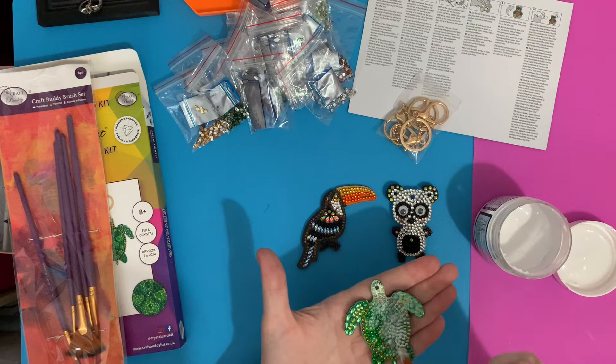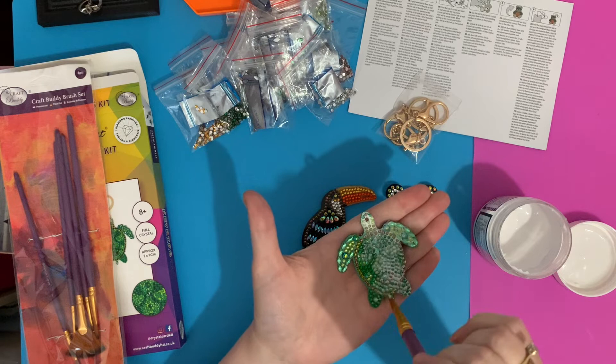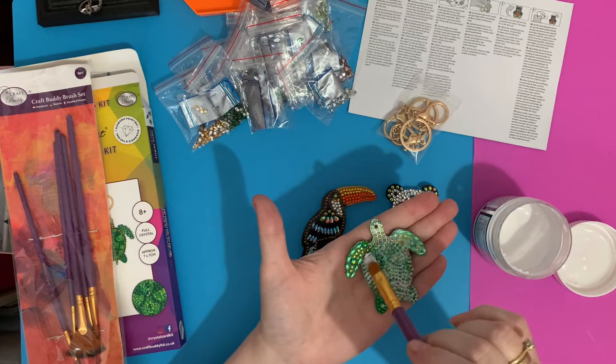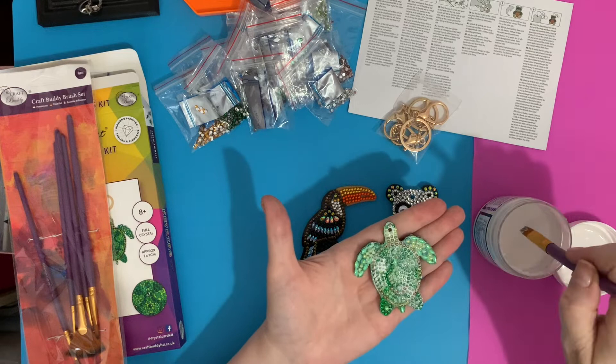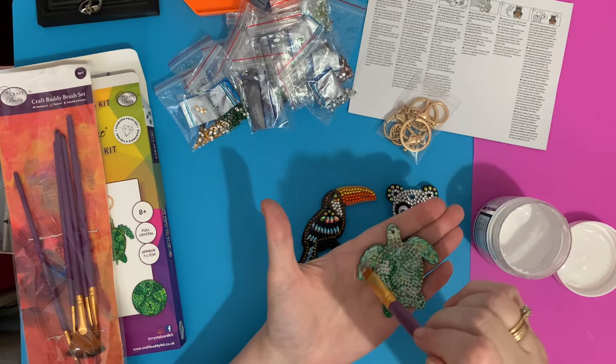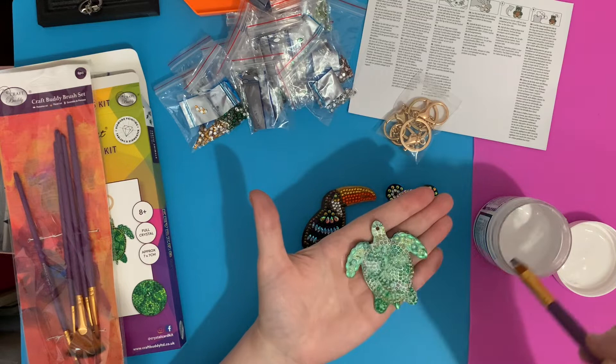I don't wipe anymore — it's just an extra step I don't need because it does dry clear and you can see through it. I'm just carefully working the sealer in. Don't go too hard with your brush because if your drills are slightly loose or you're near the edges, you may push them out of place. Before it dries you do have a chance to push something back into shape if needed. Just use a nice, good quality soft brush so the bristles don't come out.